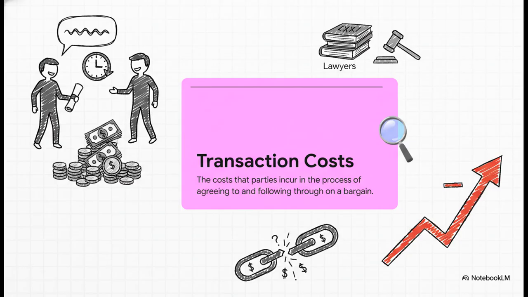This whole private bargaining thing only works if making the deal is free and easy. In the real world, we have something called transaction costs. The cost of hiring lawyers, the time it takes to negotiate, the hassle of enforcing the deal. If those costs are bigger than the $200 or $300 surplus they could get from making the deal, then the deal just isn't going to happen, and the private solution completely falls apart.